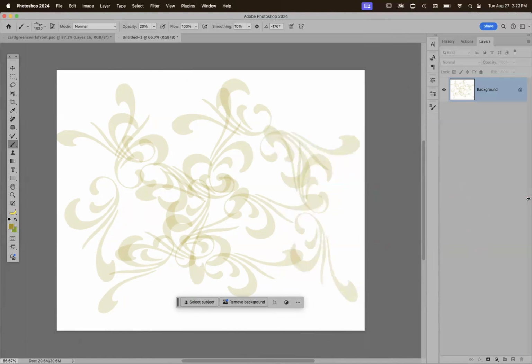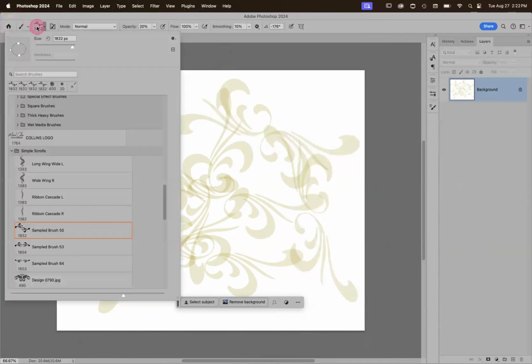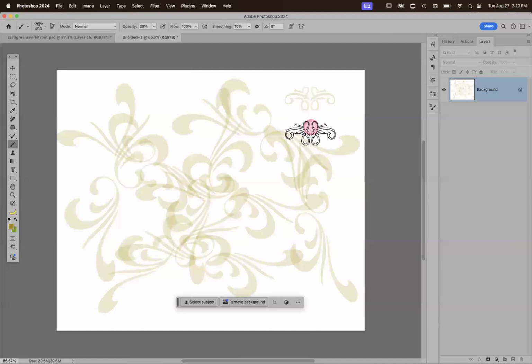So if you go online and you see some scrolls and different things that you like, you can access them and say, okay, let's do this one right here. And you'd have to change this brush to rotate each time as well. Or if you hold the right arrow key, it rotates a little at a time. If you hold the shift and the arrow key, it rotates much faster. So you can make all kinds of scrolls and stuff on there if you like, and everything goes just hunky-dory. Amazing.